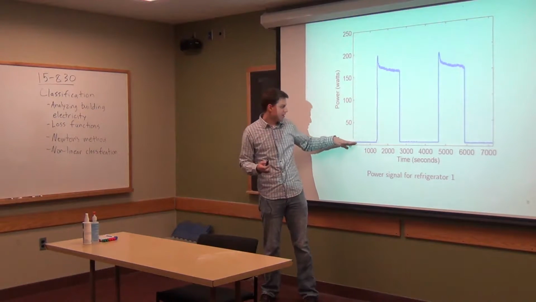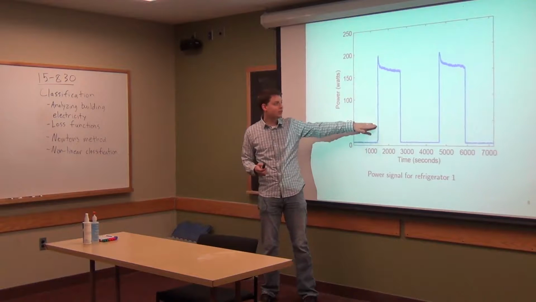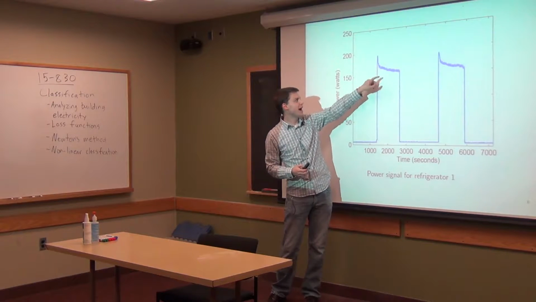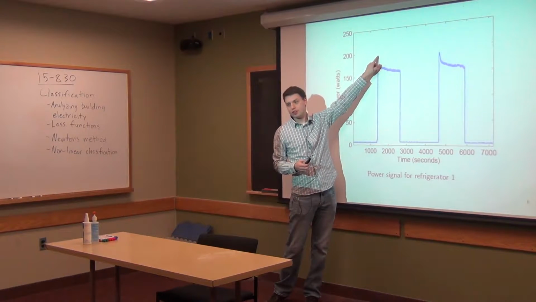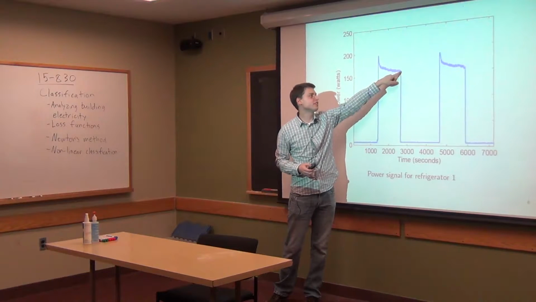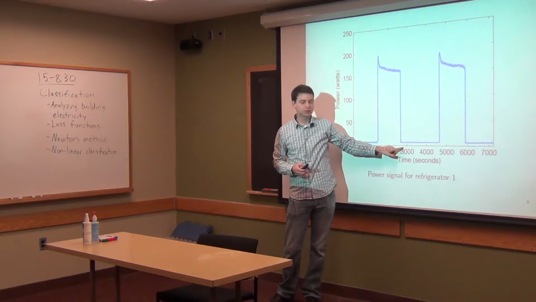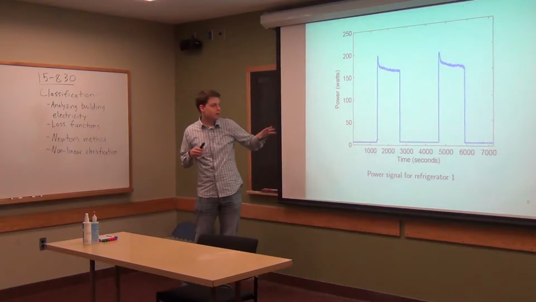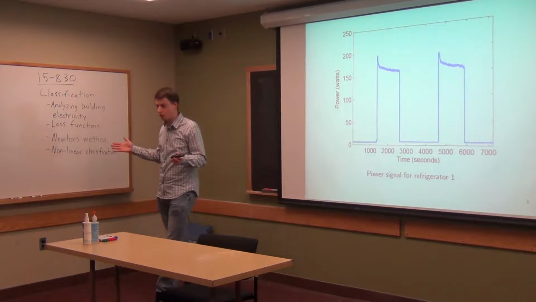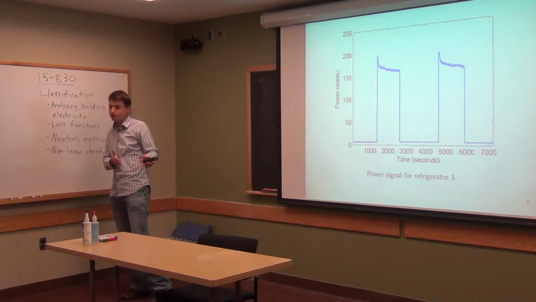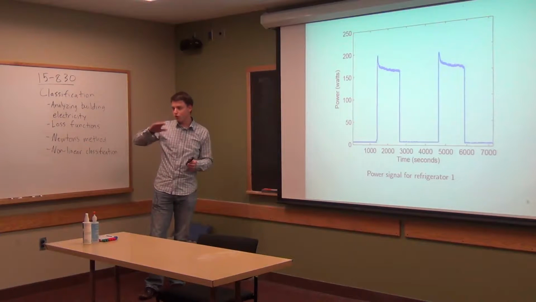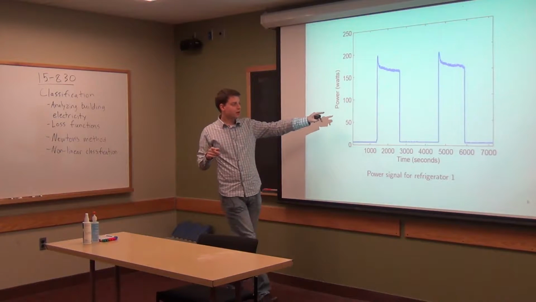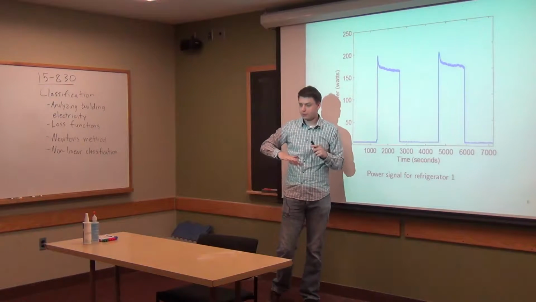Essentially what's happening is that there's some base level load, but it isn't very much. And then occasionally, every so often, the compressor comes on and goes in this little pattern where maybe the resistance is a little bit lower at first. So it starts with a little spike there and then settles down to a steady state, and then the compressor turns off. Right? Refrigerators aren't on all the time. What they do is they look at the temperature inside the fridge, and if it rises above a certain point, the compressor comes on.